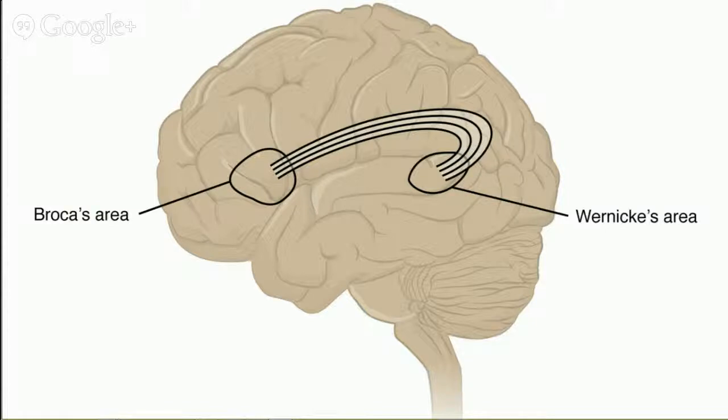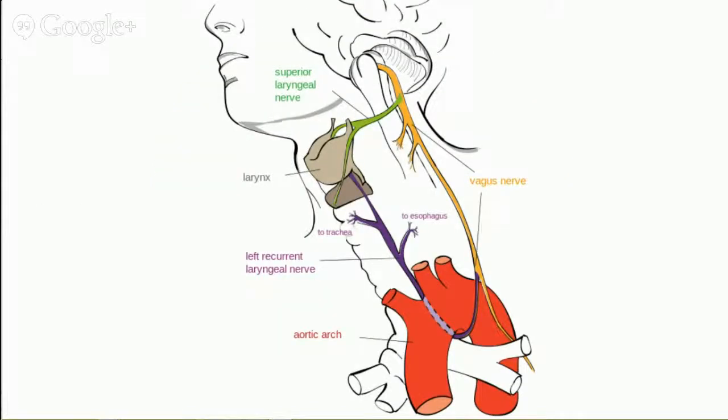When you start to speak, when you have an idea, it travels from the prefrontal cortex to Broca's area and then out the corticonuclear tract, through the brainstem, out the medulla oblongata, down the brainstem, and out this thing called the vagus nerve. The vagus nerve is what carries the signals down to your larynx and so forth.